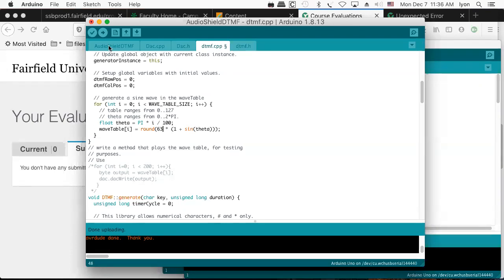So if we go down to 63, we can avoid that buzz. And that keeps our range from 0 to 127, so we can add wavetable to wavetable. And now it sounds clean again.